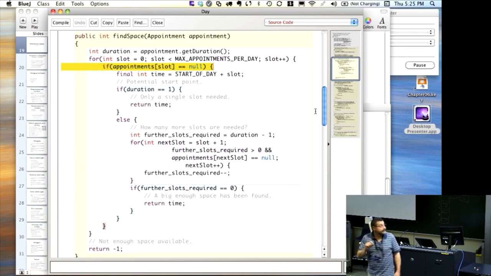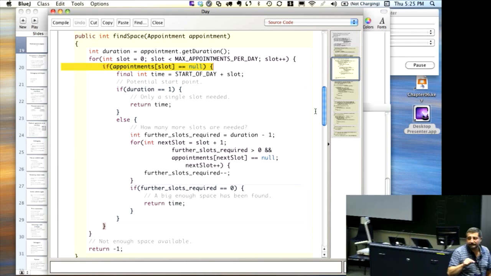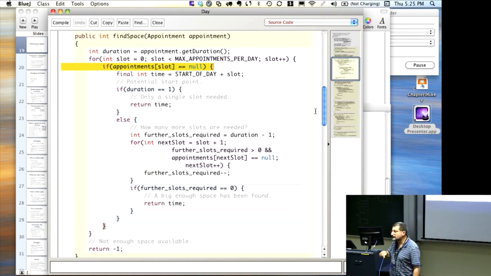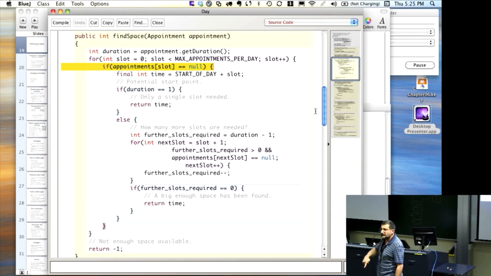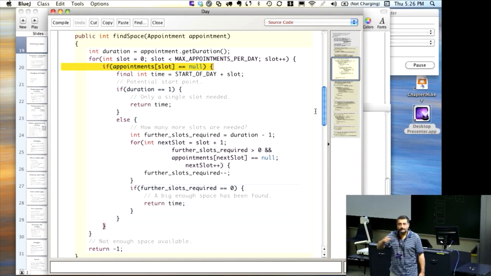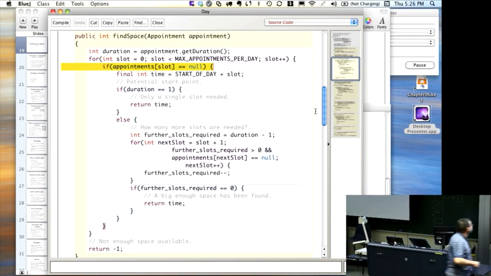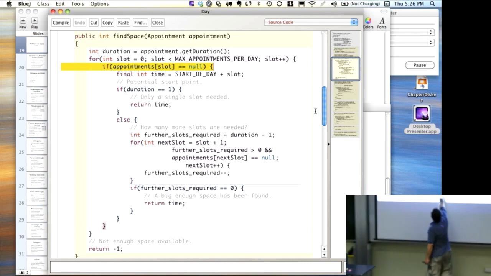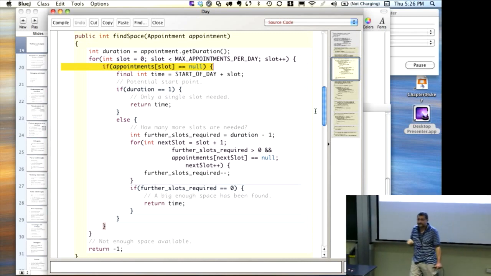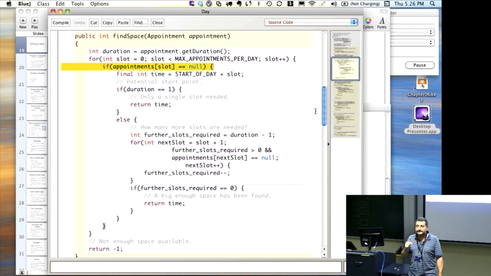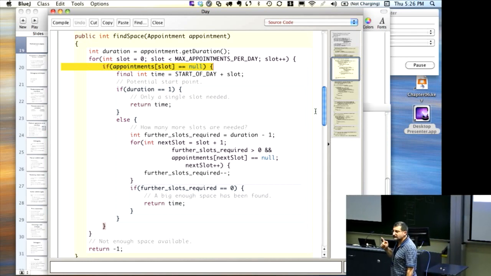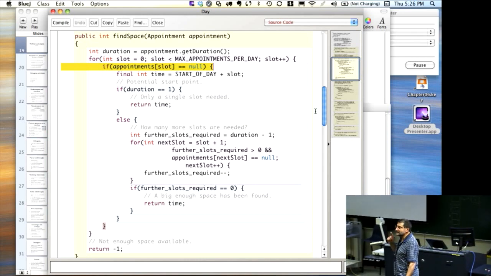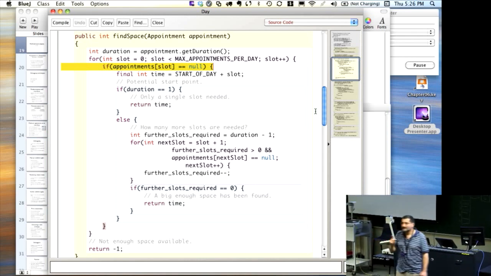Okay? So further slots required is a counter that we will use to count down. And as we find the next empty slot, we subtract 1. So you see here, further slots required minus minus. So the minus minus means subtract 1, doesn't it? You've seen that before, haven't you? Yeah. Nod, because you have seen it before, even if you don't remember.